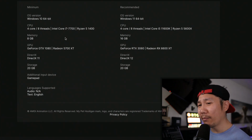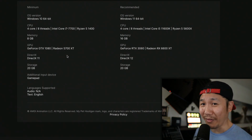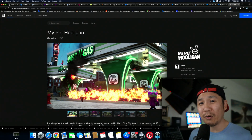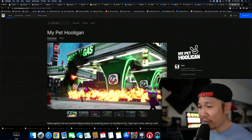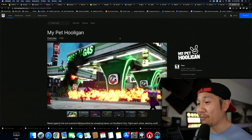4-core, 8 gigabytes of memory, a GeForce GTX 1080. Now, these are minimal requirements. If you want that 4K 60p, you're going to have to get more than this, right? And if you're a computer owner, you probably know that, right? But if you're new and you're a console player like me, you might want to get this Steam Deck. I don't have a referral code. I'm not trying to sell you anything or make money off you. I did it for me because I want to play this game smoothly.